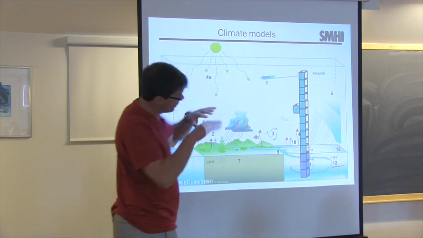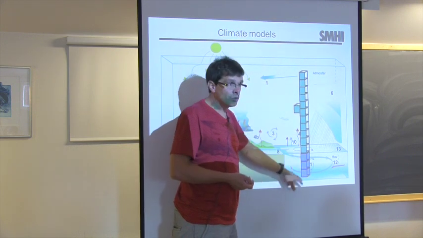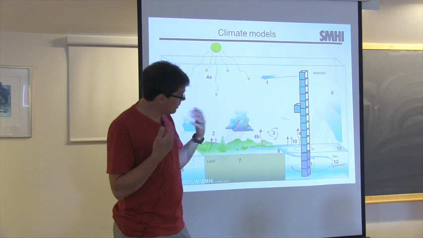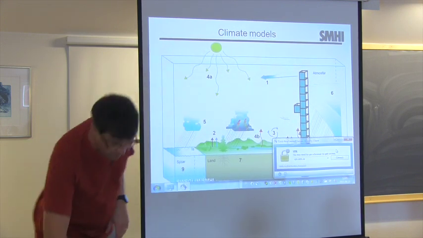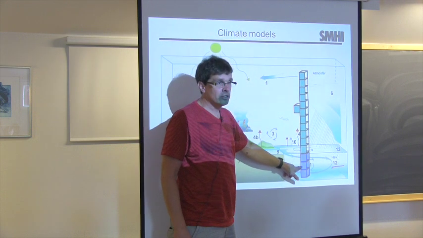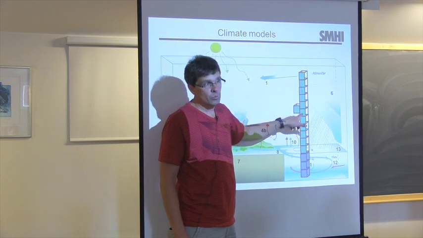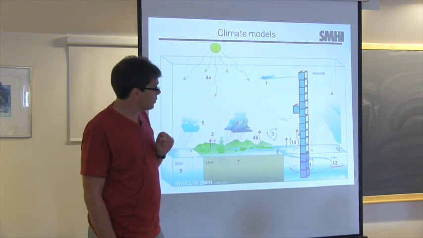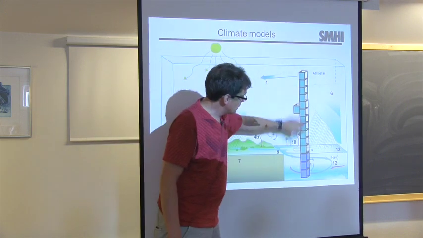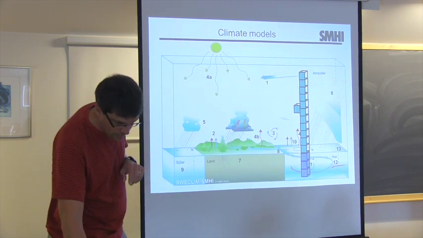So we build a grid with a lot of these grid boxes in the atmosphere, and in the ocean. And in all of these, we make one calculation at each time step. I will get back to that, of some properties, like for instance temperature in the atmosphere. We can calculate salinity conditions in the oceans, and temperature in the oceans as well, of course. We can look at humidity in the atmosphere, wind speeds, etc. So we calculate those features. We need to have some information where to start from, and then we can make these calculations. And then all of these grid boxes exchange information in the vertical and in the horizontal. And I'll get back to that in a second again, how that works.